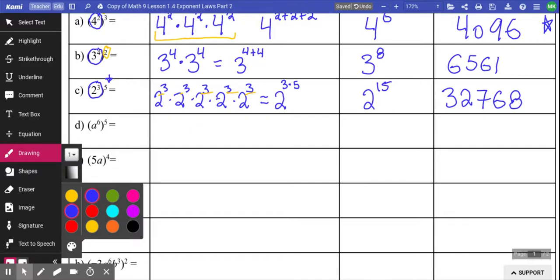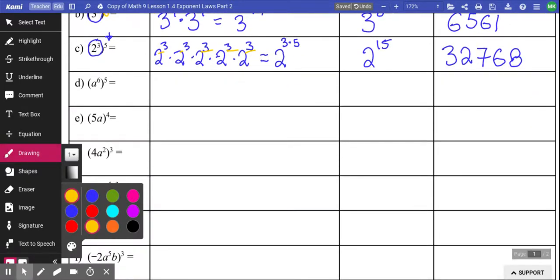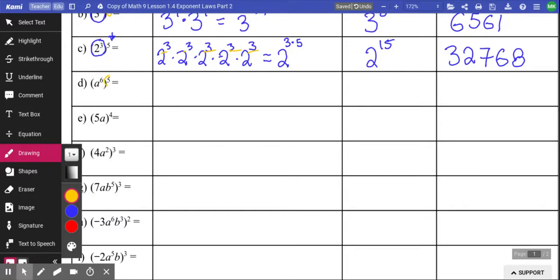All right, how I would show this. I'll show you how I show my work when I'm doing the power of a power law. Typically, I take a question like this next one, and I take the power 5, and I multiply it into the other exponents. And I show it like that. I circle it, and then I do a little arrow, and that shows multiplication.